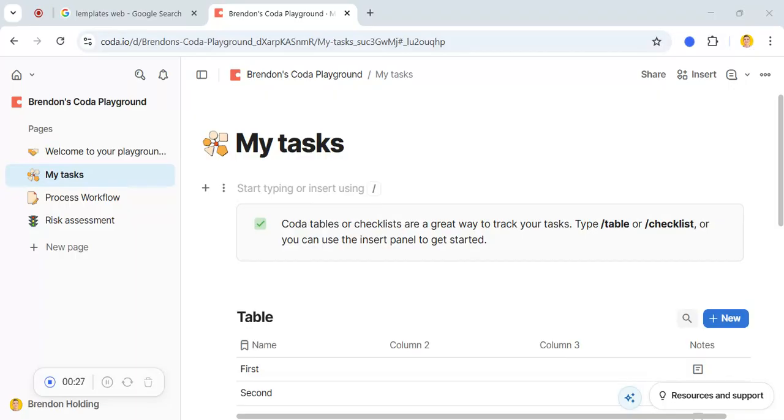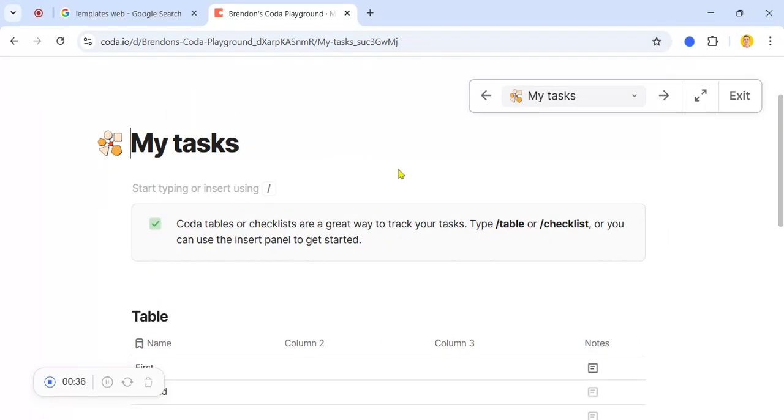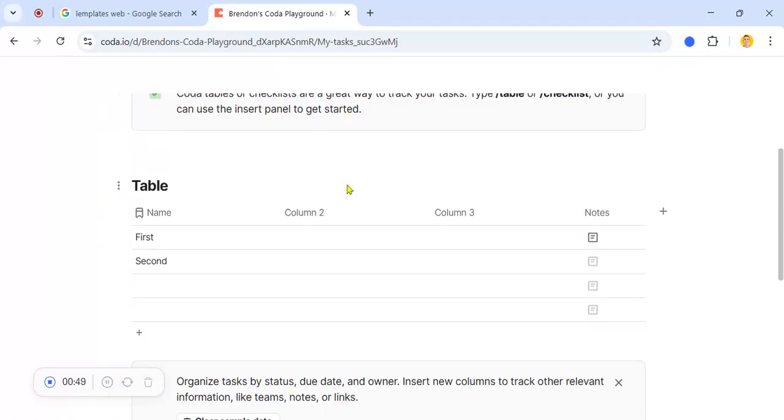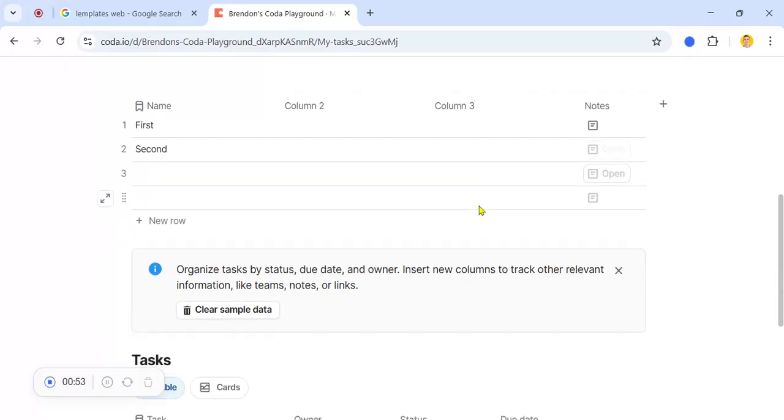So the biggest mistake teams make in Coda is starting with too much structure. For internal playbooks, start with a simple document. Basically, the place where your process lives. The steps are clear and the context is easy to find.